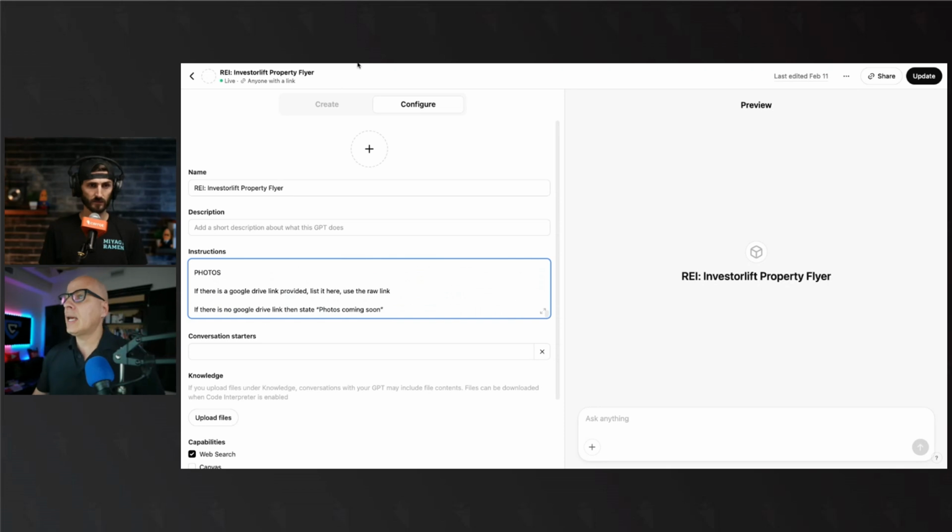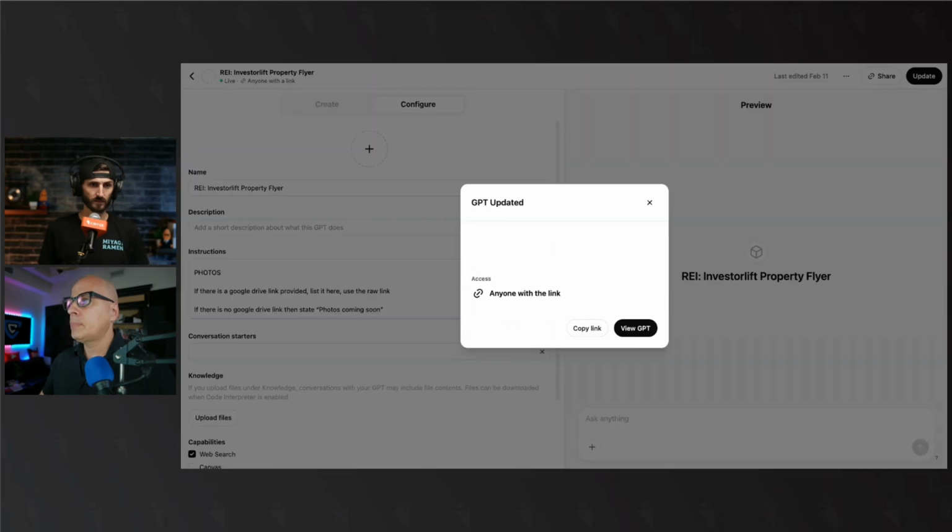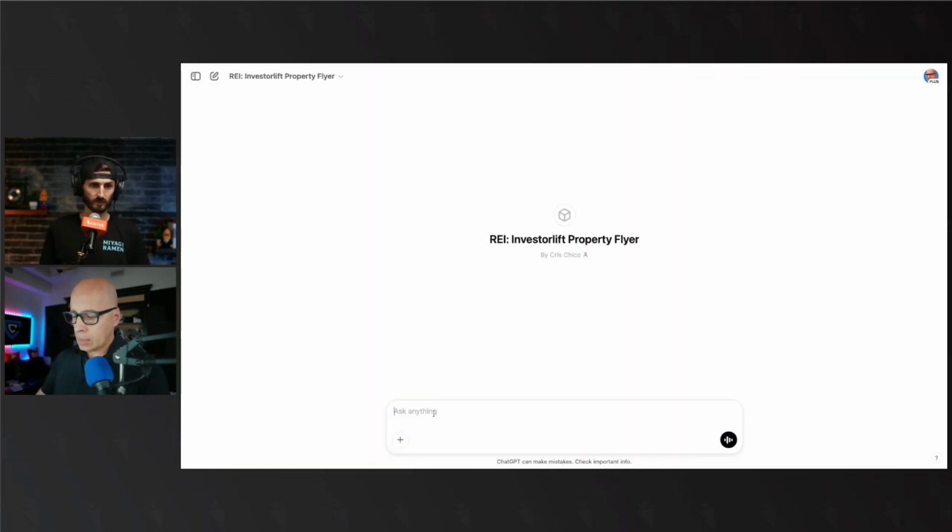So let's say in that property that we're talking about here, I'm going to go ahead and show you. Let's say that particular property was in, let's say, 4922 Van Buren Street, and then Hollywood, Florida. And this is for people listening, Chris is typing this into his property flyer GPT. So he doesn't have to do the whole prompt from scratch.